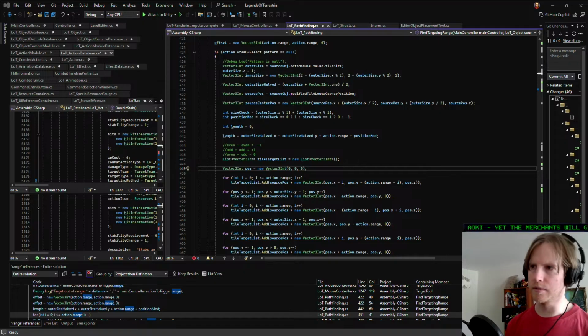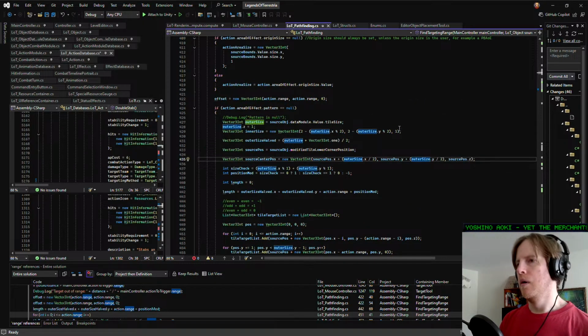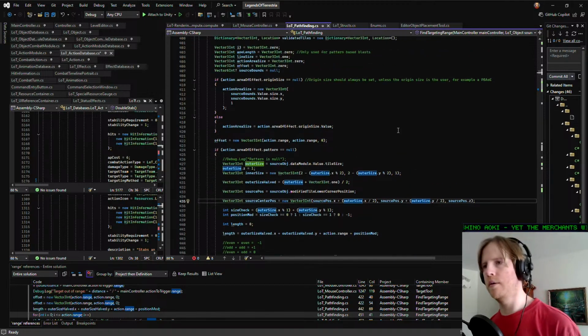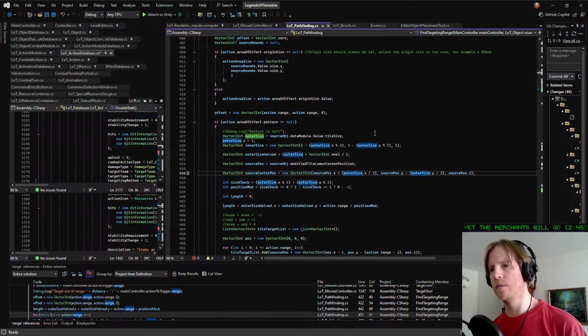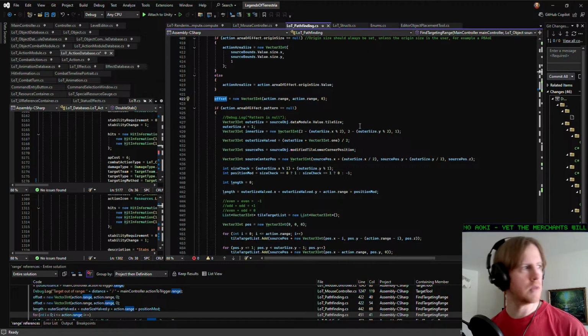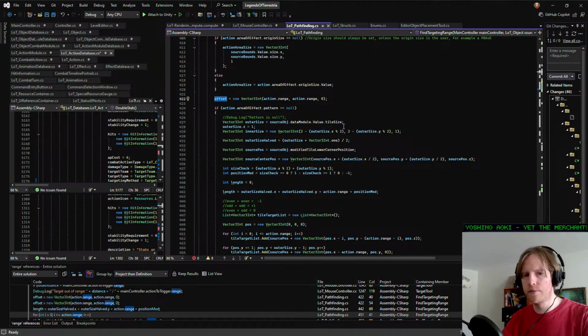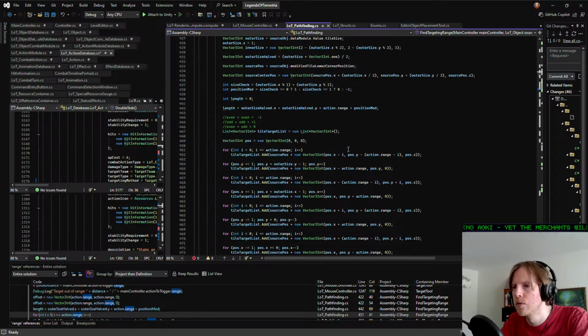I think it is here. So if range is 5, what is the issue?